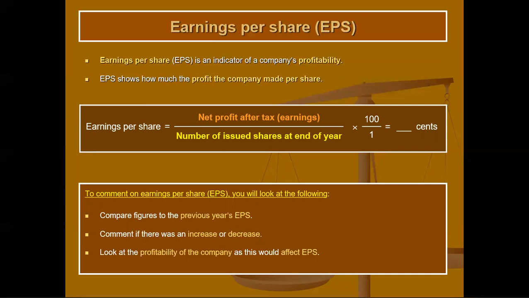Please rewatch the previous video because I explain how the increase of your denominator will decrease your fraction. Okay, please guys note this, you have done the maths. The higher the denominator, the lower the whole fraction. Okay, so for the fraction to get bigger, your numerator must increase at a rate that is higher than your denominator. So in this case, you don't want your number of shares to always increase as they will decrease earnings per share. It means that there will be a lot of people that have a share over profit, resulting in each shareholder getting a smaller and smaller return.